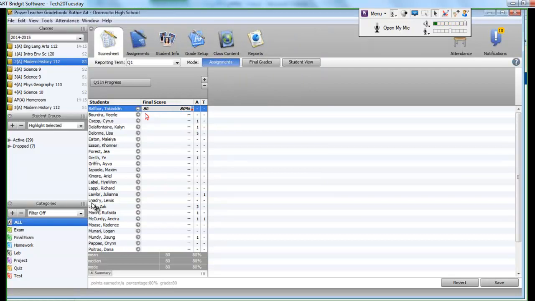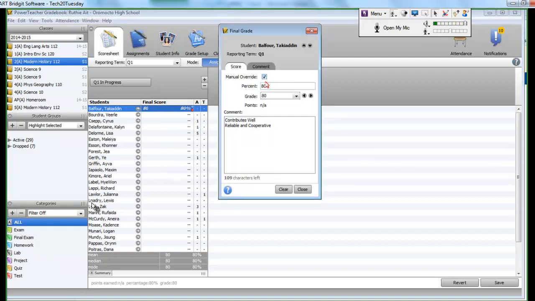So if you're running into errors when the office is printing your report card, there's a good chance that this column is not the same number as this column. So just make sure that when you do that, you go Show Score Inspector, and make sure that these two columns in the manual override are exactly the same. For the most part, that's exactly what you would want to do. Now, there is a possibility that this could look like this.